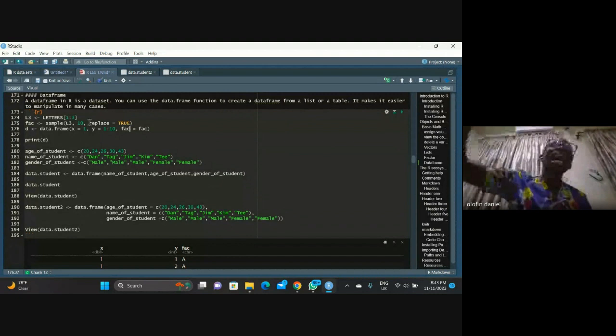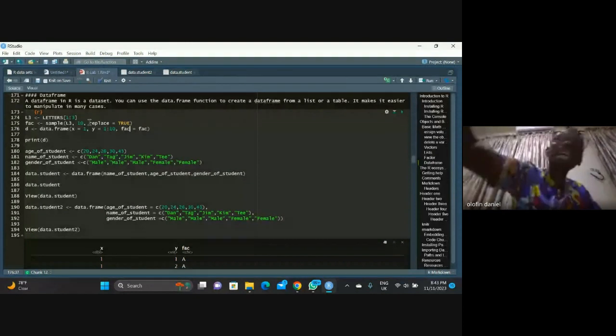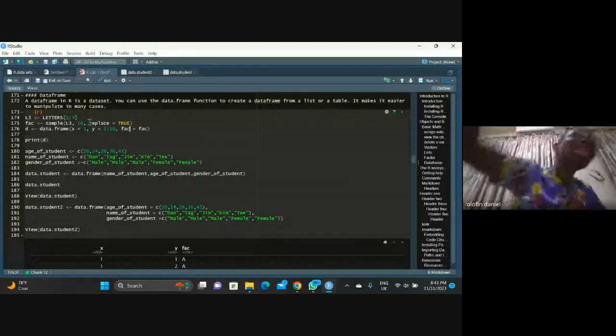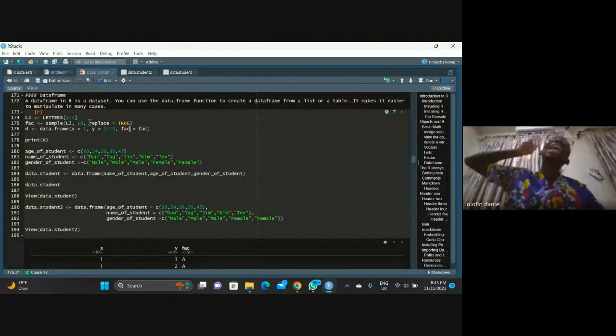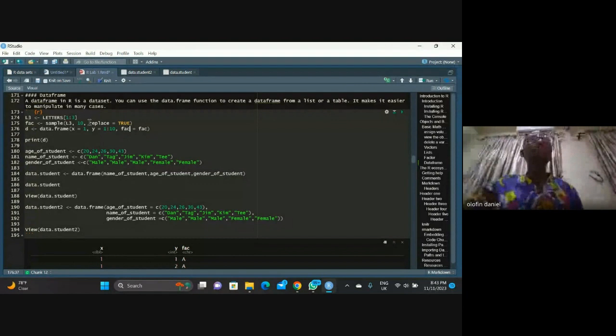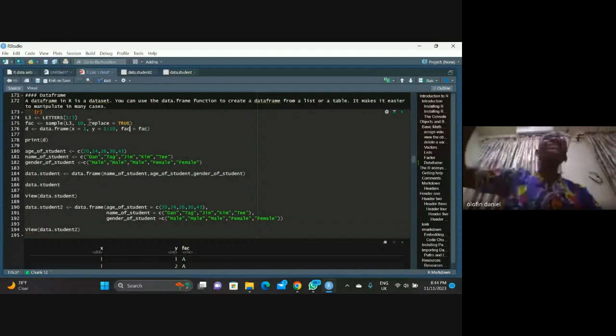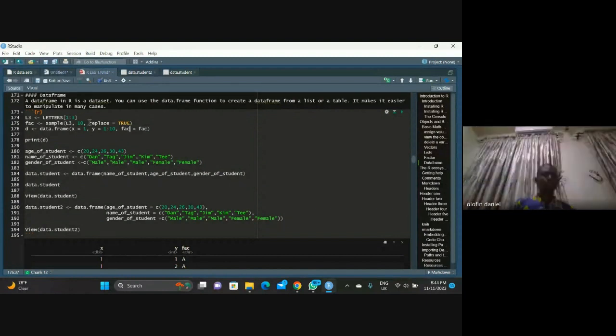So once I mix the alphabets together and pick the first one, A, I'm going to return it back to the table and mix it again and pick again. So there is a probability that I can still pick A. That is why we call it sample with replacement. If it's without replacement, when I remove A, I'm not going to return A. A is out of the equation. I don't know if you get that.